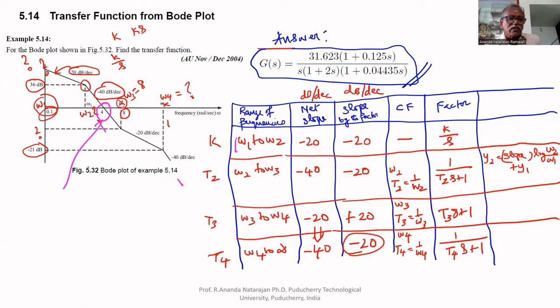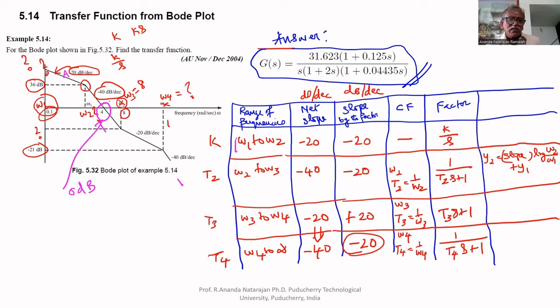Magnitude at this point is 0 dB. That is given. Therefore, instead of using this line, we can use this line. Line A is no use because there are two unknowns. Here the magnitude is not known, and here the frequency is not known. That's why we cannot use that line. But for this line, here we know the magnitude 0, and the frequency is 4. Both points here we know. Here we know the magnitude, we do not know the frequency. That's why we can find it.